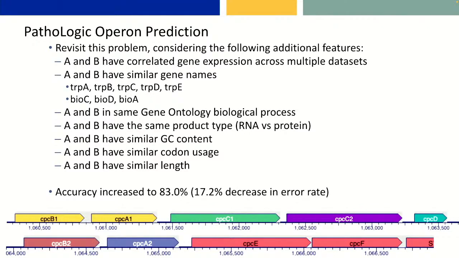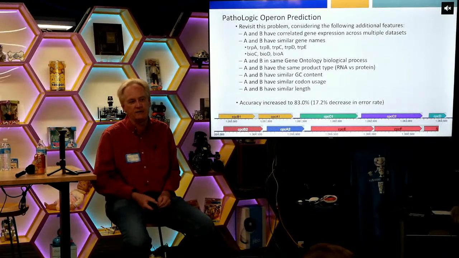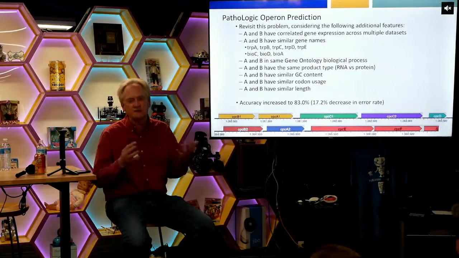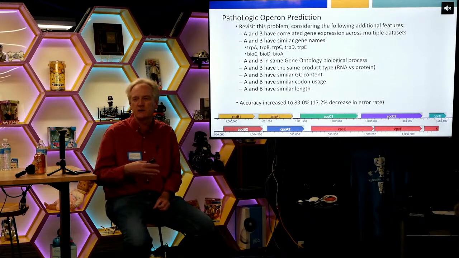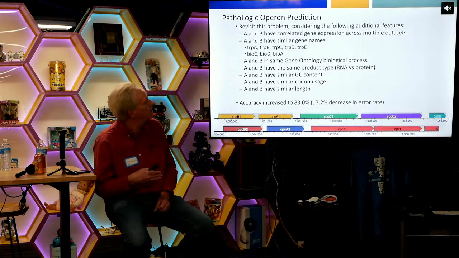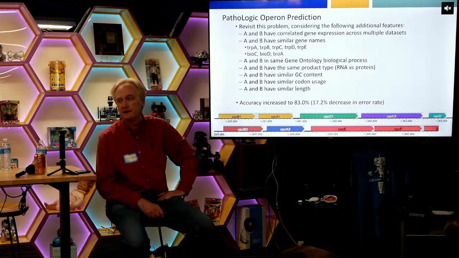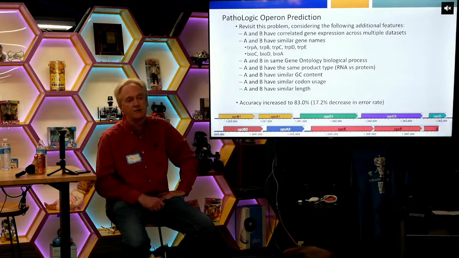So we made several changes to update the operon predictor because that operon predictor has become out of date, and we had some new ideas we wanted to try out. Oh, the old one also used the multi-fun ontology as another way of evaluating functional relatedness. That was an early precursor for gene ontology, which is now really obsolete. So one of the things we did was to take out the multi-fun component and add in gene ontology. So if A and B are in the same gene ontology biological process, we'll also say they're functionally related.